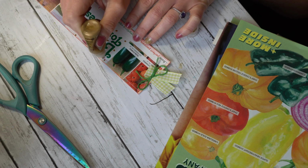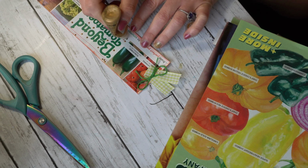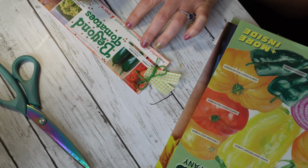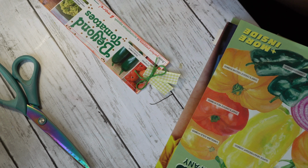So I just glued it to the back of cardstock. I went around, I sewed it. I added a ribbon tab up top and put a little green bow up top, and then once it went through the sewing machine, I just slapped some stickles down, and I love how this came out.